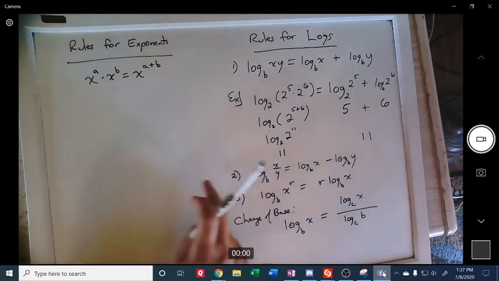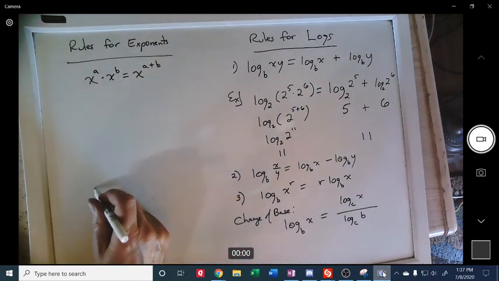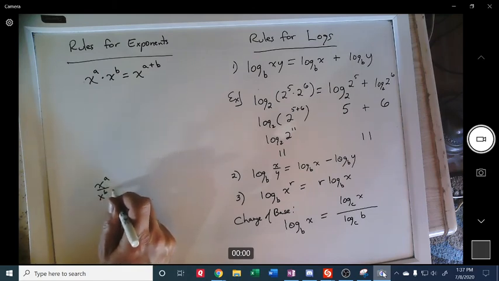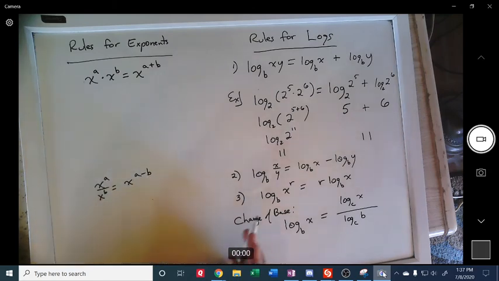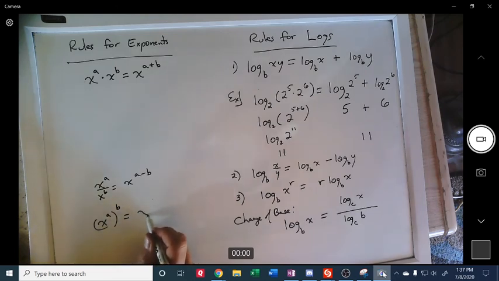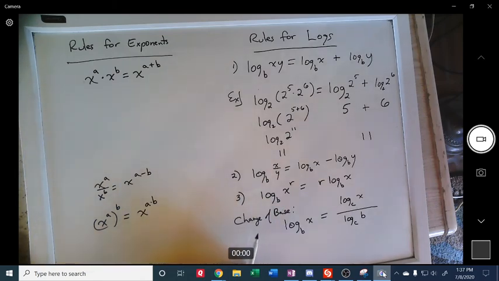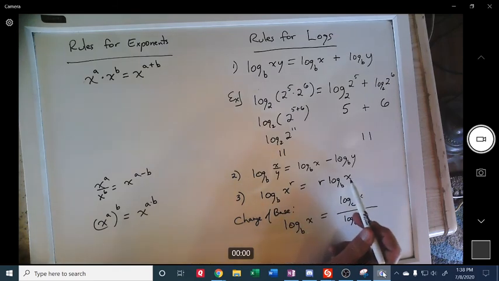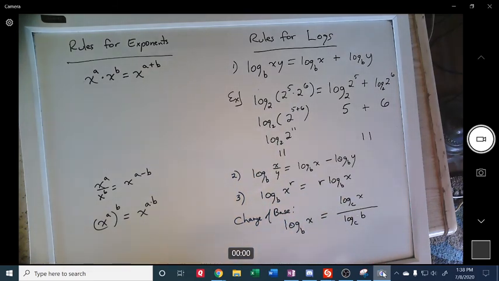Alright, so the analogous rule for exponents was x to the a over x to the b, x to the a minus b, and the analogous rule here was x to the a to the b. Power to a power, multiply. And that's what's actually happening here. If you think of the log as really an exponent, it's the exponent that you have to place on the base to get to this. Then you're taking an exponent and you're raising it to another power. So power to a power, you're multiplying, makes this rule a little more understandable.